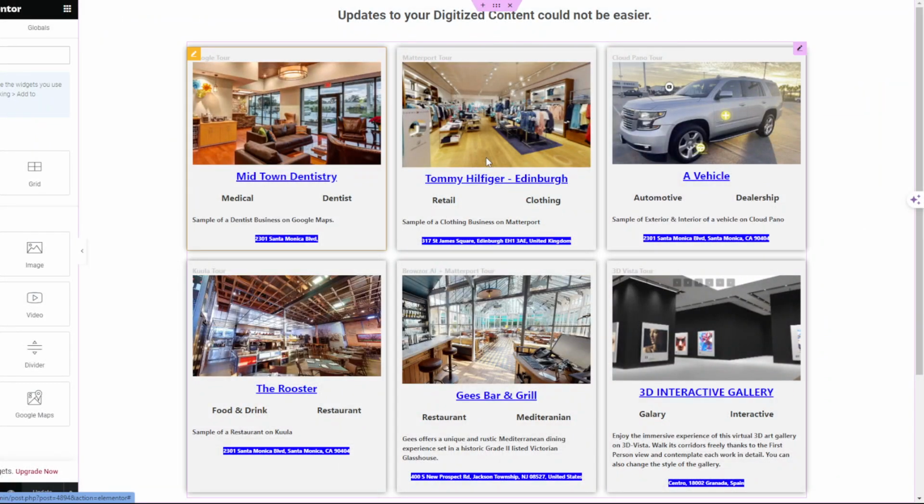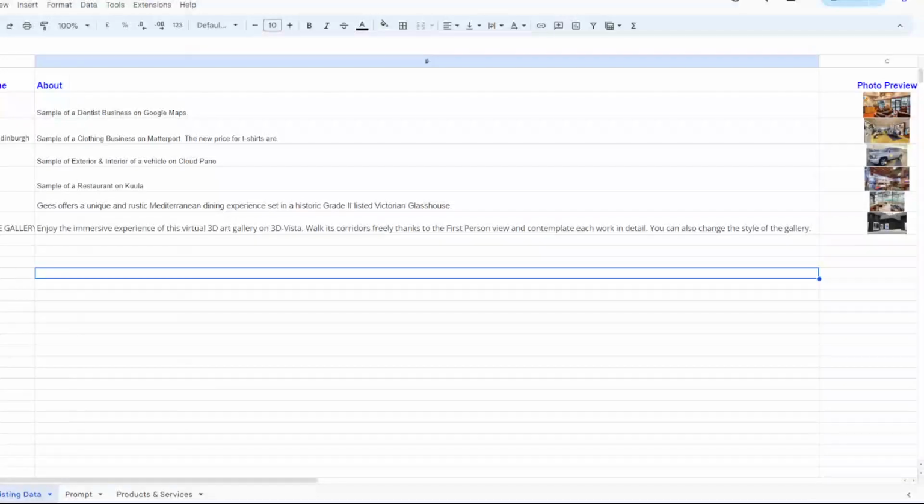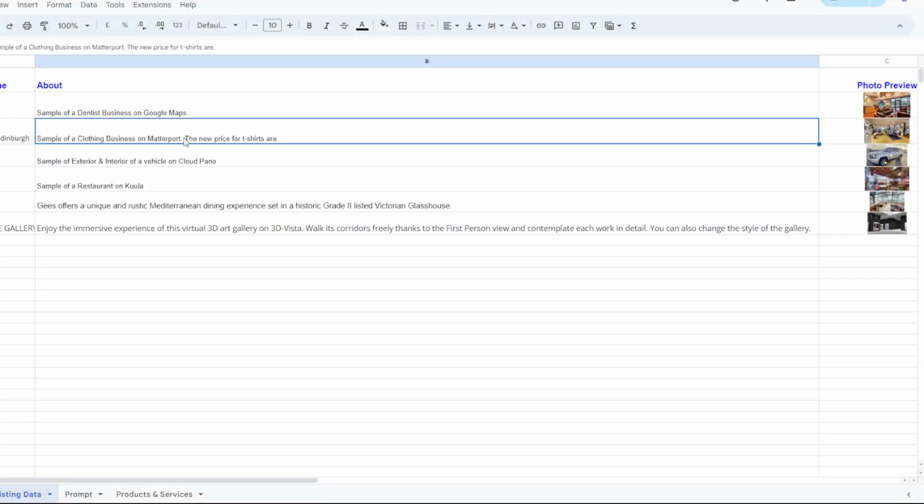We go into this website, the new price, there should be a new price for whatever. Now this will update automatically every now and again, but just to show you how quick it is for the next person to go in to your business, we'll see the new price for t-shirts are. That is literally the point of this exercise.